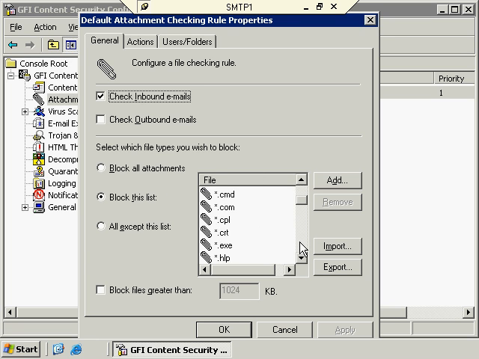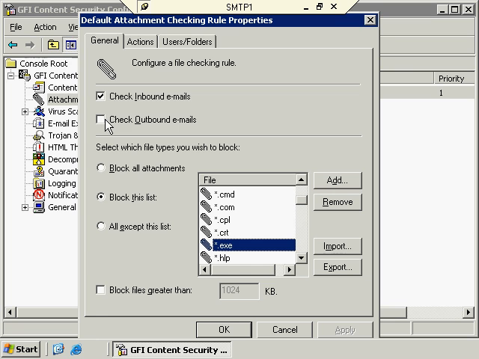Now, there is going to come times where you actually do send EXEs. We work with several companies that develop programs for us. So when they develop programs, and they send them via email, they send out EXEs to us. So these would be blocked by this default attachment checking rule. So what you need to do is carefully plan out everything that's going to happen. And as you can see, it's only blocking inbound emails right now. It's not blocking outbound emails. So does your company, do your users require EXE files? Are they going to be sending these over emails? You need to determine this.